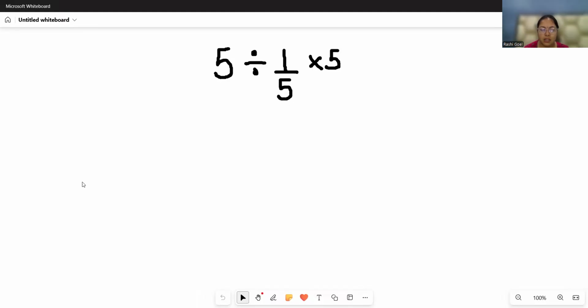So can you beat this maths challenge? Many people think that the answer is 5 because they cancel out the 5 with 5, and 5 divided by 1 is 5. It is a wrong answer and wrong approach. Yes, you heard it right.